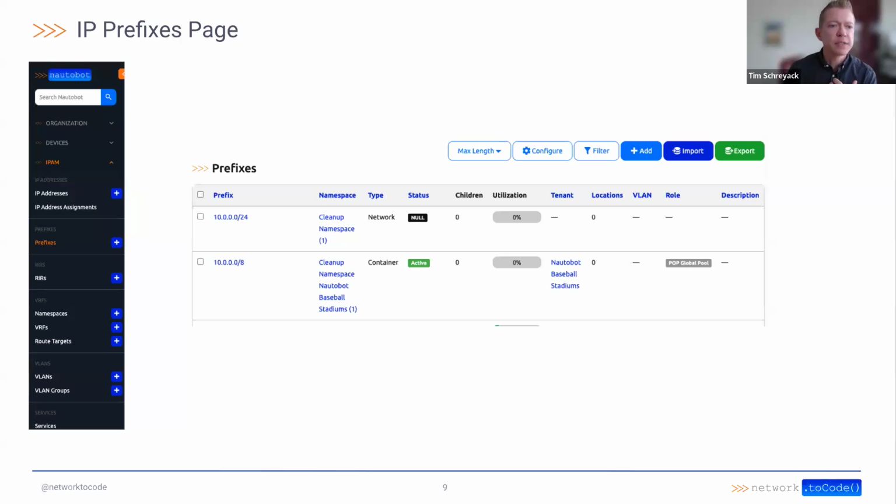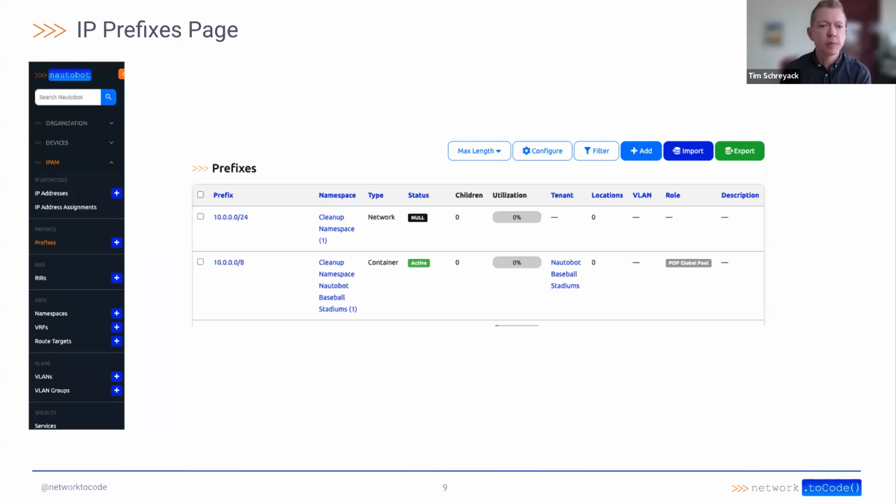We will see it is here over on the left-hand side of our menu, and we have these options available to us. And always remember, sometimes depending on the way you may have set up Nautobot and/or your installation, you may not see all of these columns. This can be modified under your configure and/or filter, depending on what you have done. So remember to go up there and adjust that if needed.